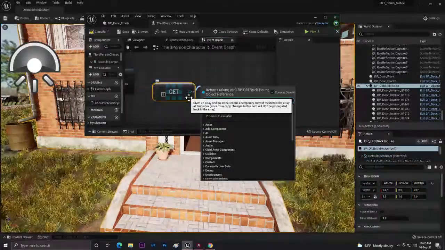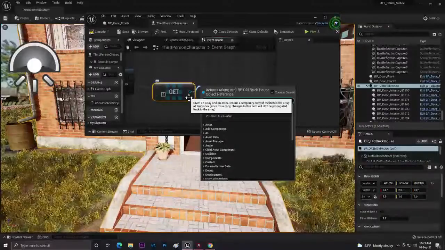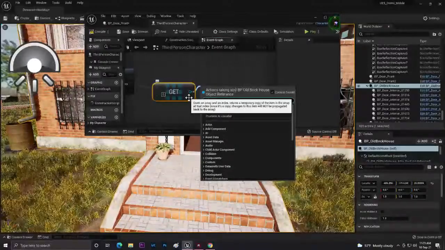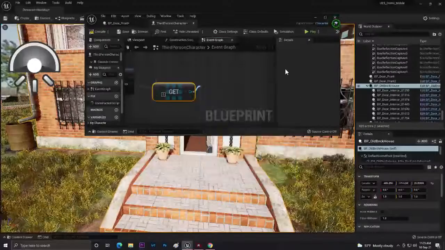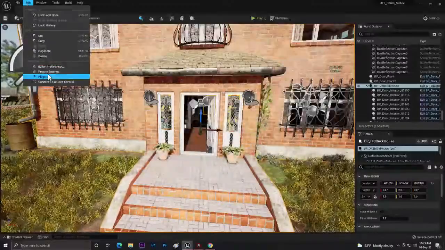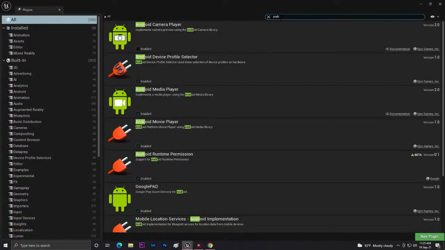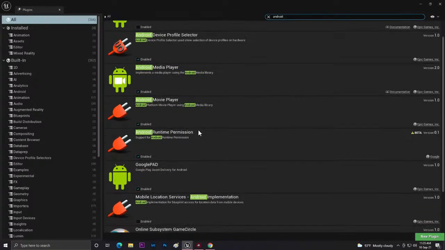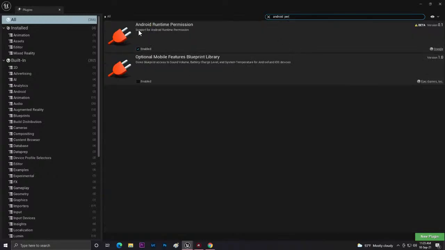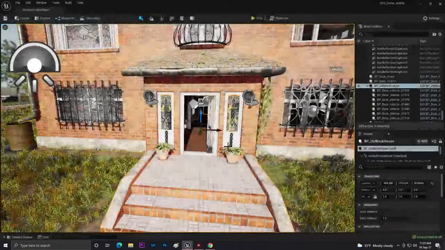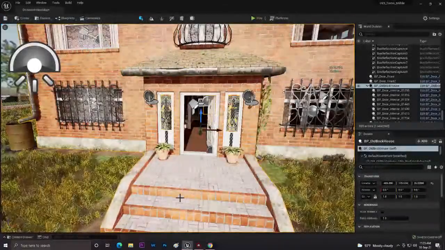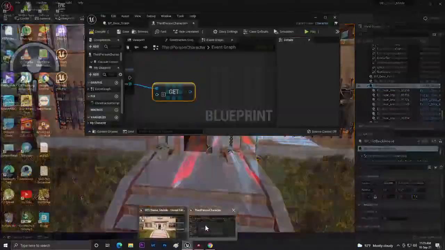For making a house, we need stream. Yes. Bro, how to add another Android permission? Very simple. You need to just go to edit, then plugins. Then here you need to search Android, and as you can see, runtime permission. Or you can search here for that, and here you find all the permissions for Android you need. So you just click on enable and it will be open. It will be automatically open if we export this game for Android.